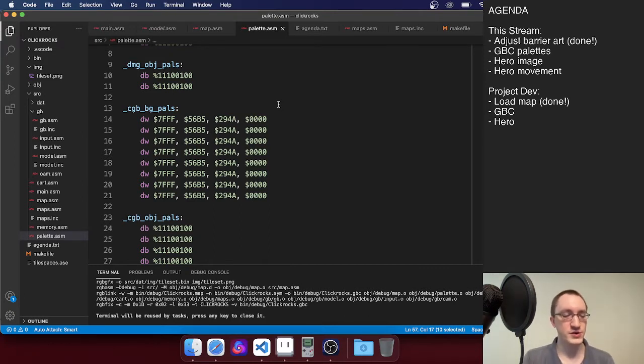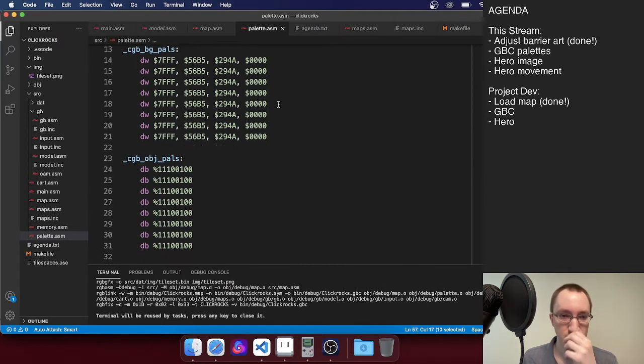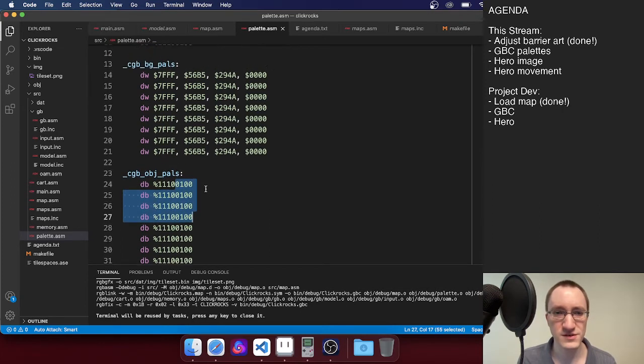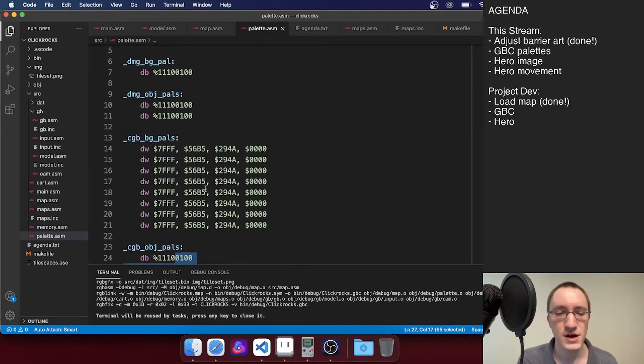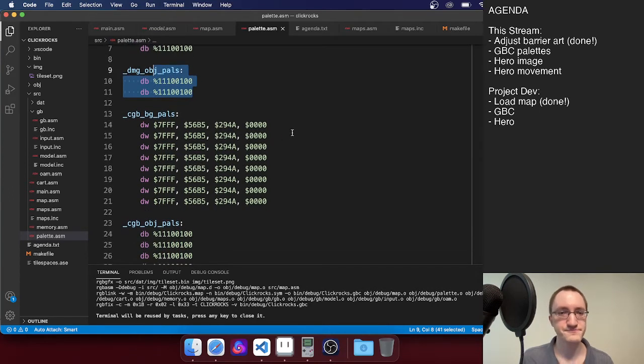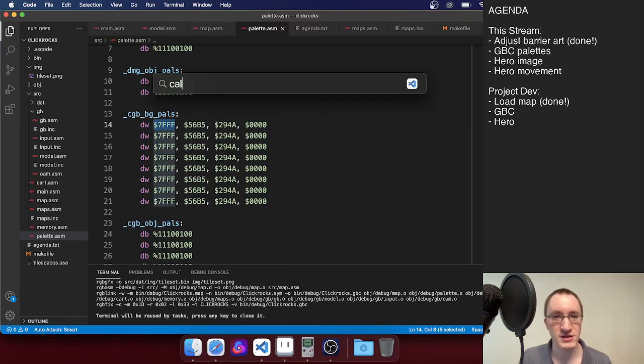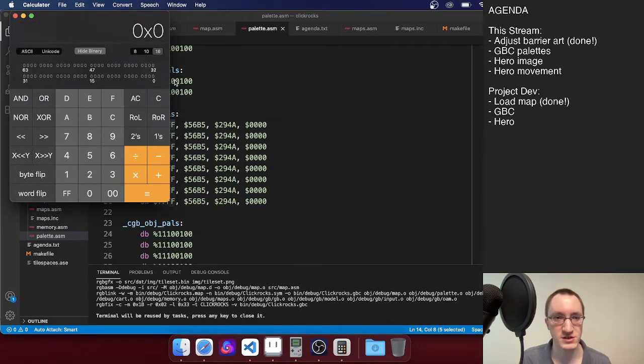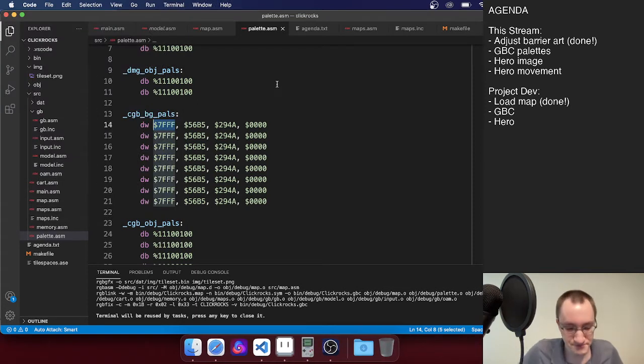is, on Game Boy Color you can have 8 background palettes and 8 object palettes. What is going on with object palettes there? That's completely wrong. Oh, it's because I just copied this over. All right. So, I think the first thing I want to do is define a macro to let me define colors in a friendlier way than this. What I did last stream was punching in bits manually into the calculator. I think I want a macro to define colors.